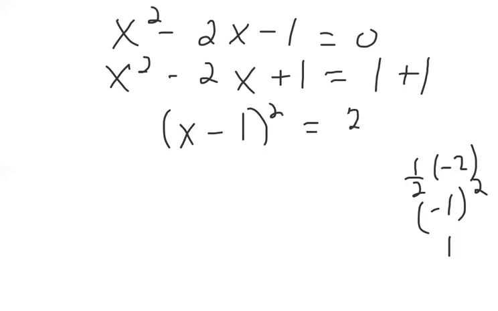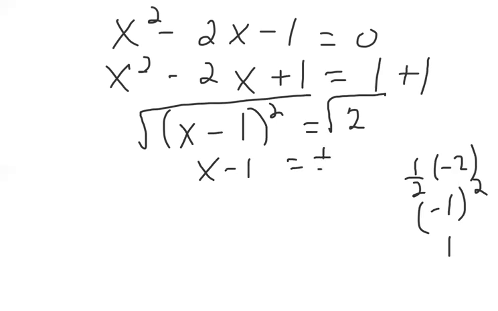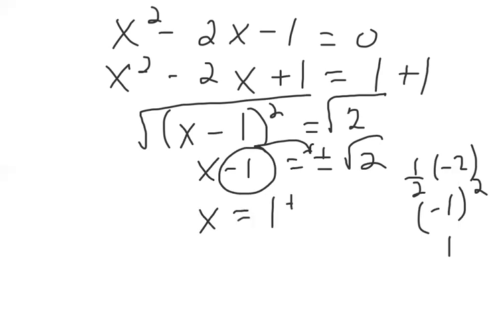And now I'm going to finish solving it by using the square root property. So I end up with x minus 1 is equal to plus or minus radical 2. And then the last step is to add the 1 to both sides, which is the same thing as moving it over. So guys, I end up with x equals 1 plus or minus radical 2. All right, guys, we're done with the problem.